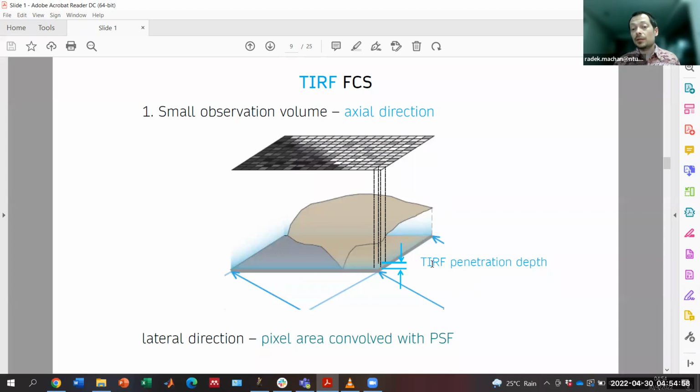In that case, in the axial direction, the voxel will be defined by the thickness of the light sheet. I don't show it here because all the examples, which I will later show you how to process in the plugin, come from TIRF. Of course, imaging FCS can also be applied on light sheet images or images acquired with other microscopy modalities.